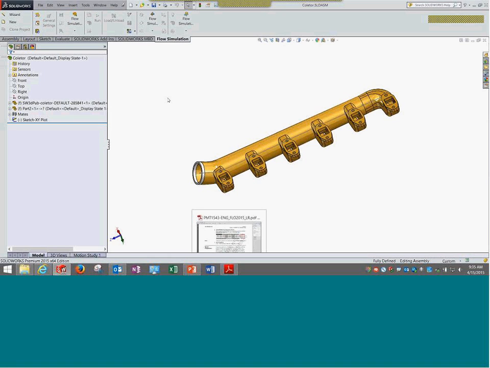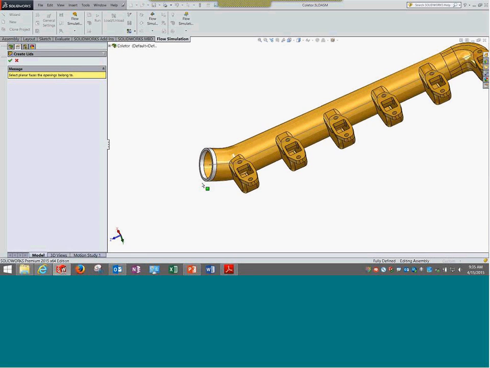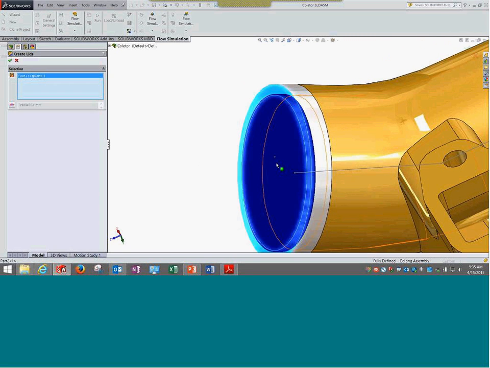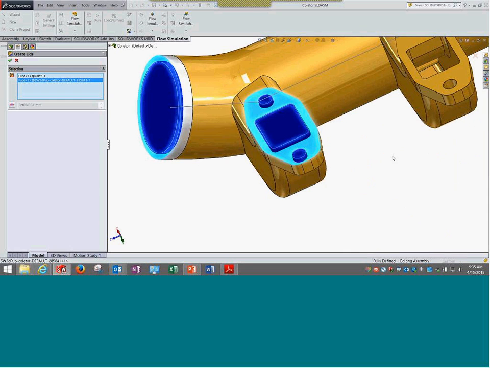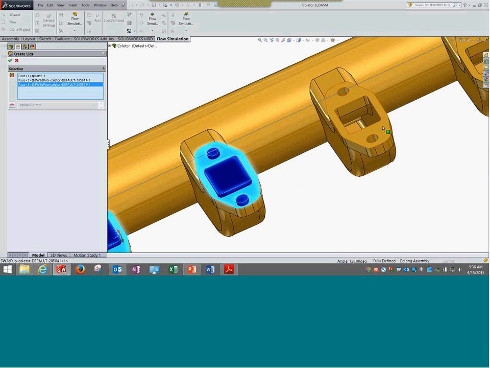As we discussed, we want to create lids here. So this is the option which should be used. Yeah, the option is here. I just click it, Create Lids. It is telling us to select planar faces at the opening, so I just select those faces where I want to create them. See, apart from the central hole, there were two more on the surface, and it has tried to create lids over there as well, which is not required, but that's okay. If you don't want them, you can always delete them later.